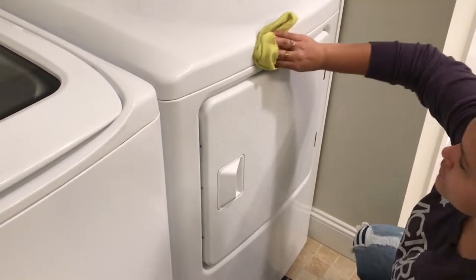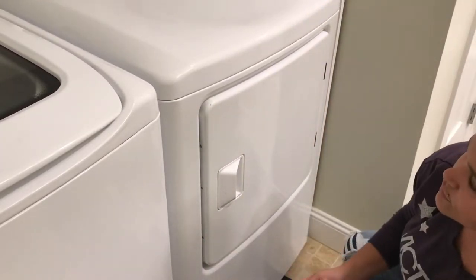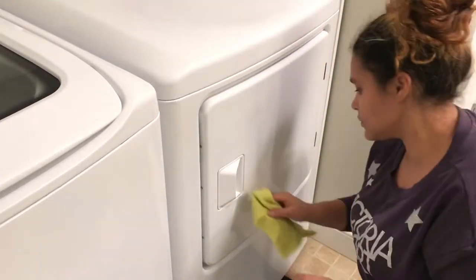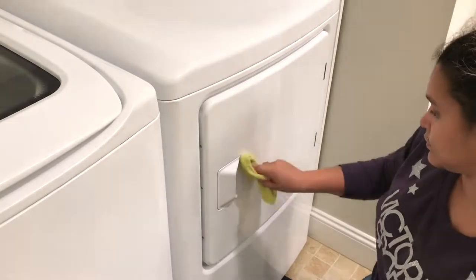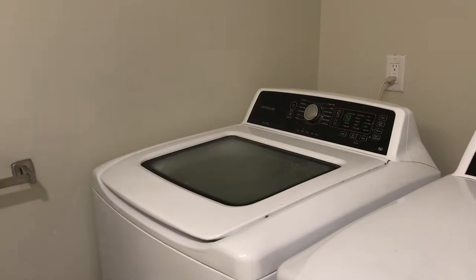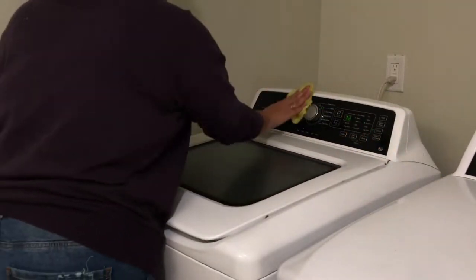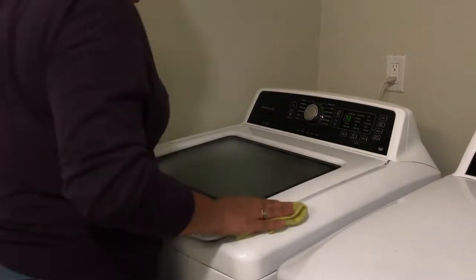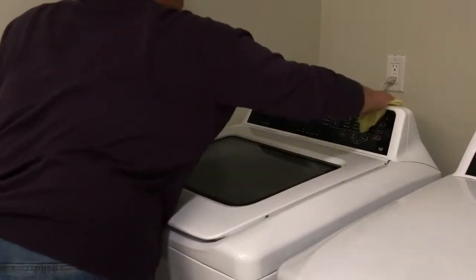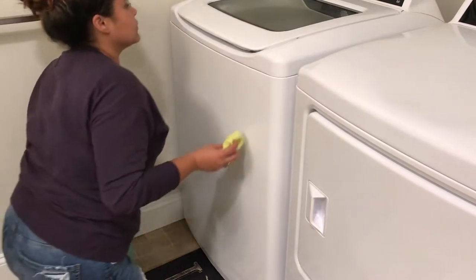So when you're dealing with a lot of dust, like I am, you should go in with a dry rag or a duster before you go in with chemical or cleaner or anything wet. It makes the job a lot easier. I didn't do that because my lazy butt was too lazy to go downstairs to get my duster and extra rags to do the dusting. So I made it a little bit harder on myself when I should have just taken the 2 seconds to go get it. So I just wanted to throw that tip out there: when you have a lot of dust, just dry dust it with a duster or a dry rag and it will be a lot faster on you and you don't have to sit there chasing the wet dust.